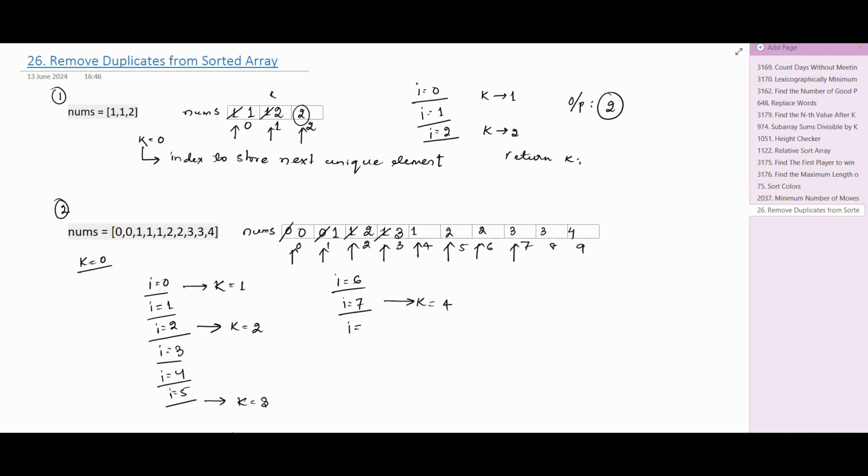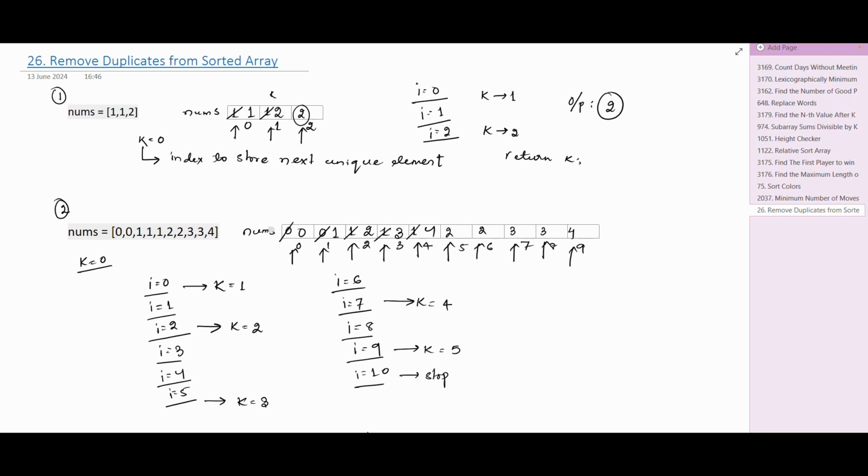Then I'll go to the next index, that is i equal to 8. Here again 3. 3 is appearing for the second time, so I'll ignore it. Next, I'll go to i equal to 9. Here 4 is appearing for the first time, so I will insert 4 at index k equal to 4, and I'll increment k to 5. Now i equal to 10, so I'll stop.